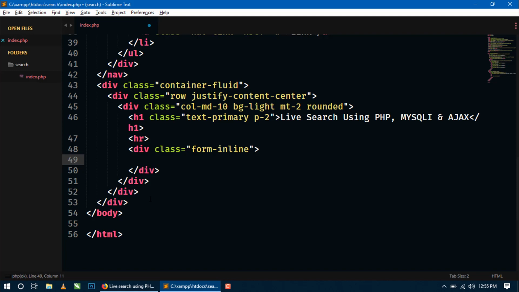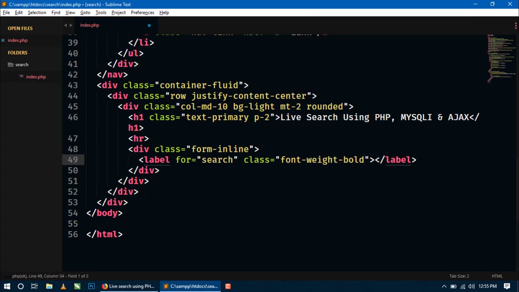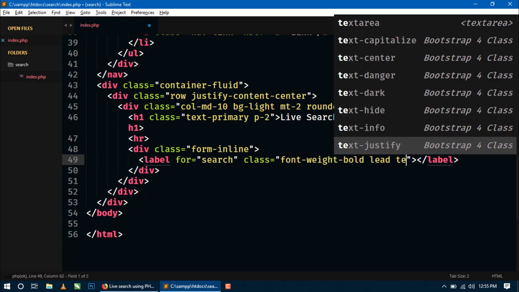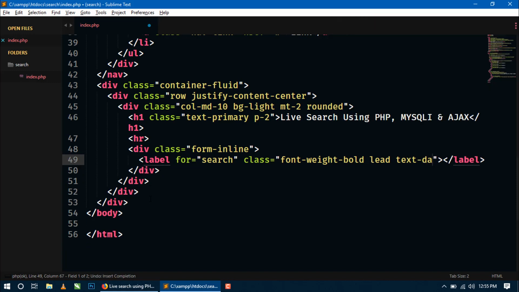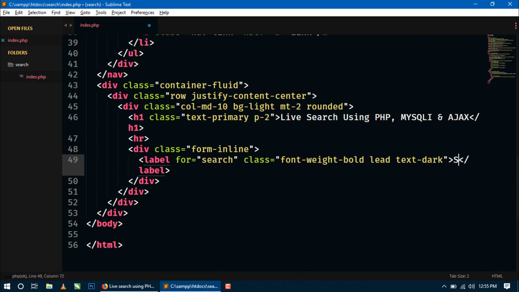Okay, and now I will create a label for search, and also I will use some Bootstrap classes: font-weight-bold, lead and text-dark, okay, for black. Now here I will write search record. Okay, now here you can give some space.